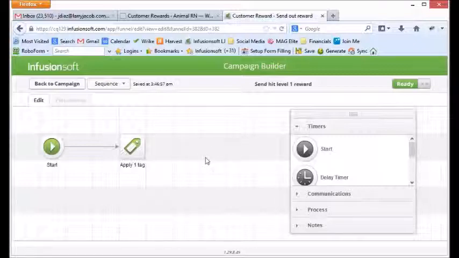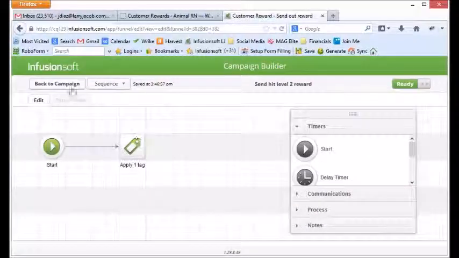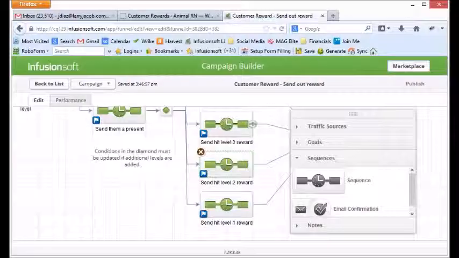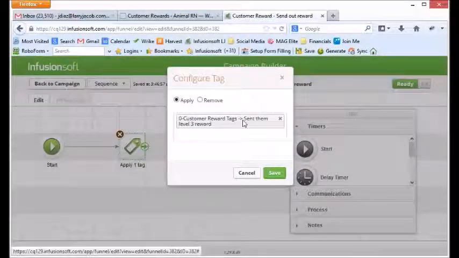You can send out an email to yourself, whatever action you want to take based upon what activity happened, based upon which level they attained. So hit level 2, it's another tag. Hit level 3 is another tag, and again, these are just individual tags so that we know we sent them the level 3 reward.